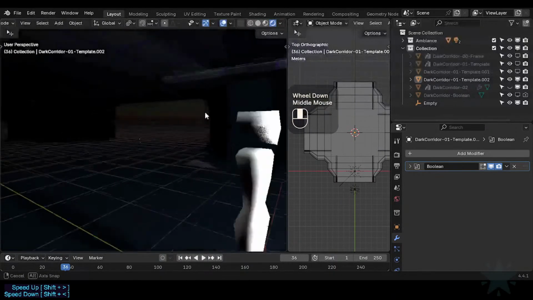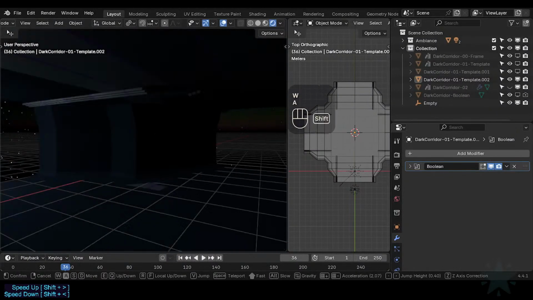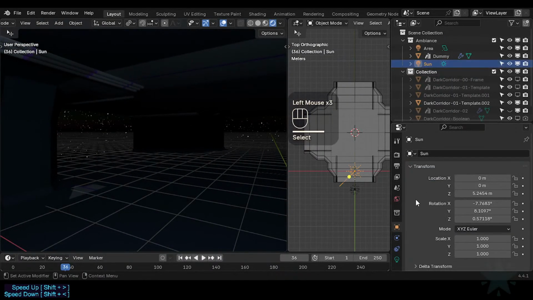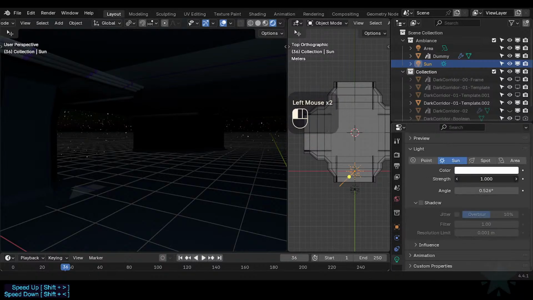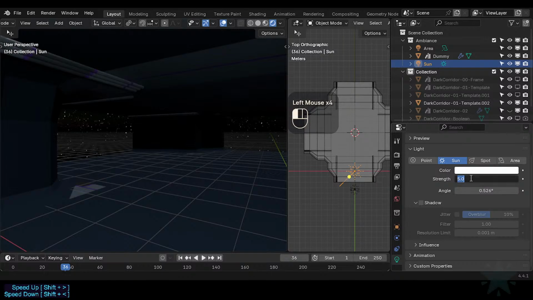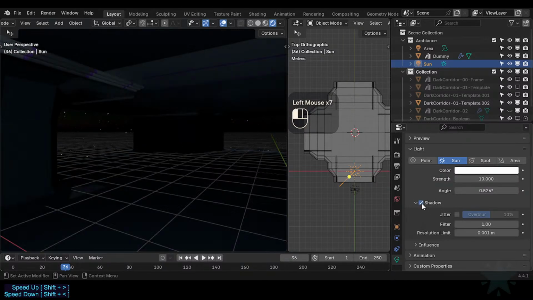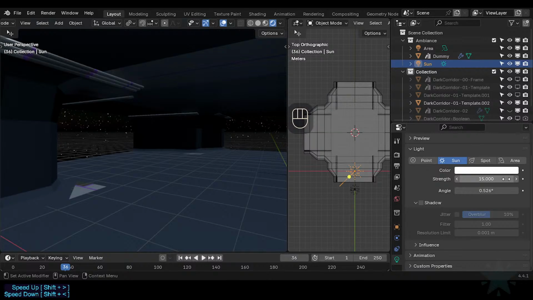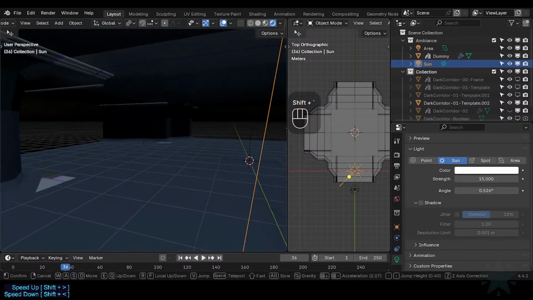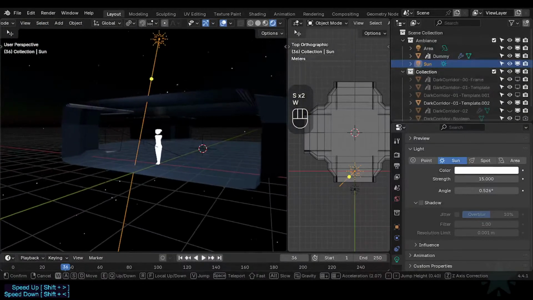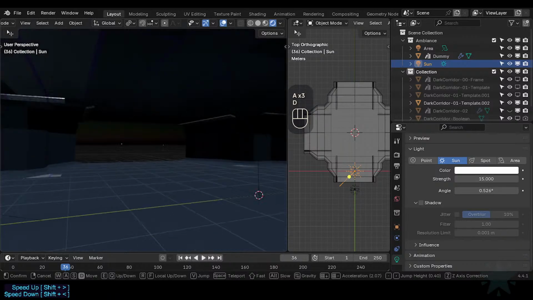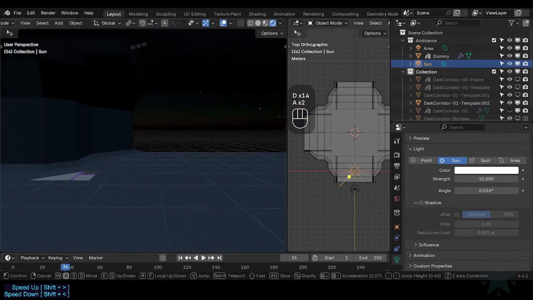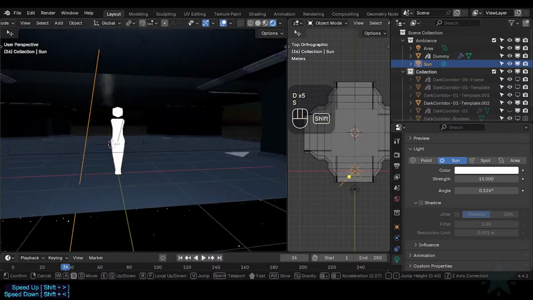If I had a little more lights here. These lights hold no shadow, so they, yeah, it's like a hole.